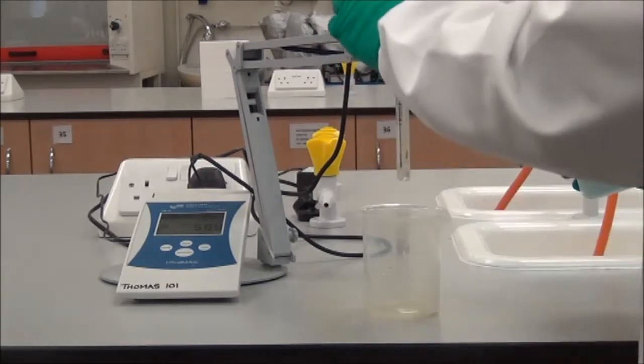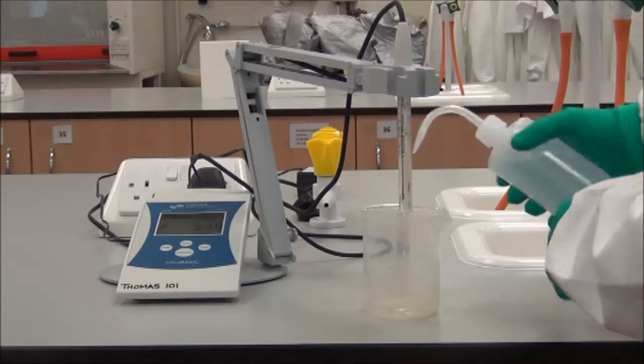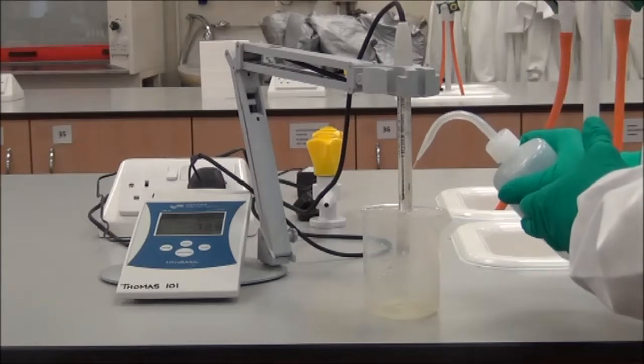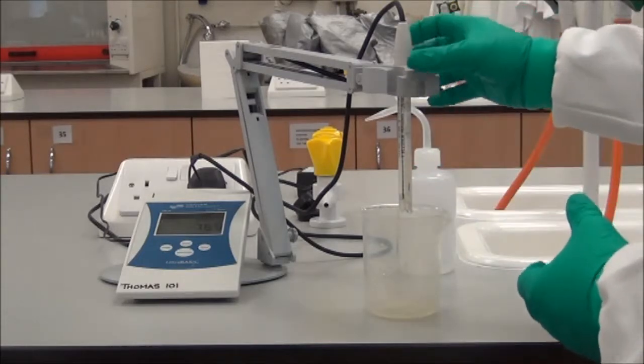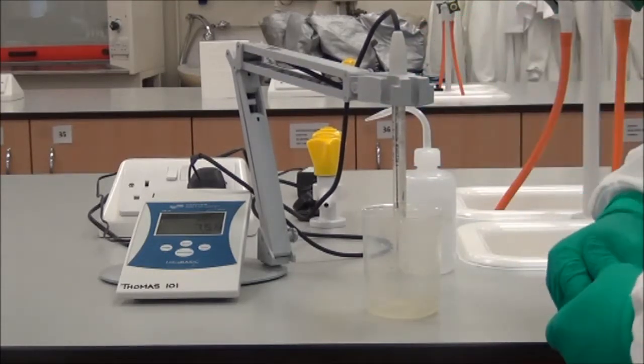And the first thing we do is we take some distilled water and we just rinse. But you notice that I am rinsing without actually touching the electrode. The only thing touching the electrode is the water. Now that the electrode has been washed, we are ready for the next stage, which is calibrating the pH meter.